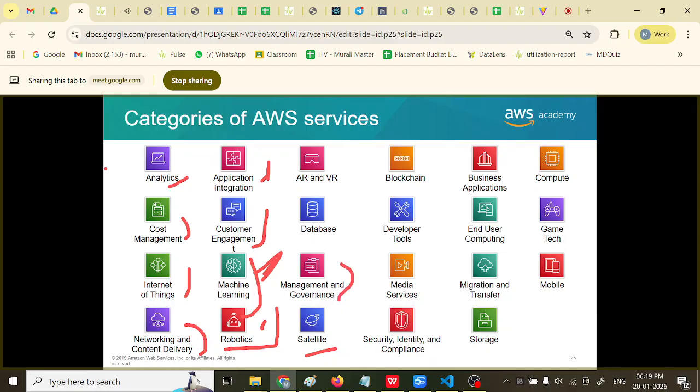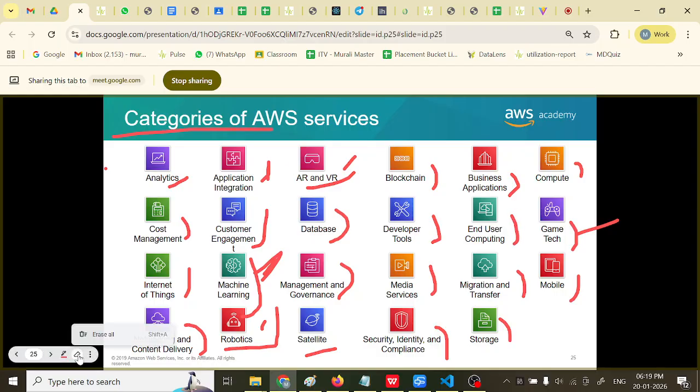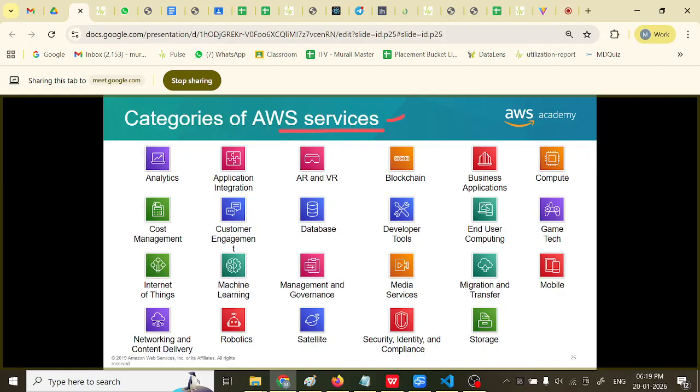Also managing and governance, databases, even AR, VR, blockchain, developer tools, media services, security, identity, and compliance. Next, business applications, compute, game technologies, mobile, migration, storage, and end user computing. So in all the categories, AWS services are part of it.